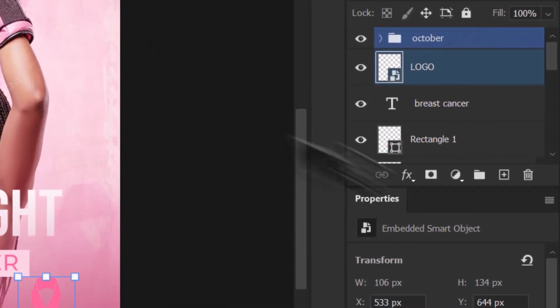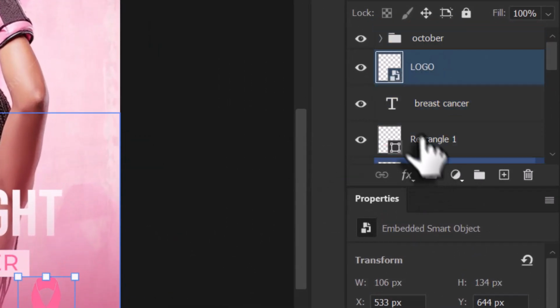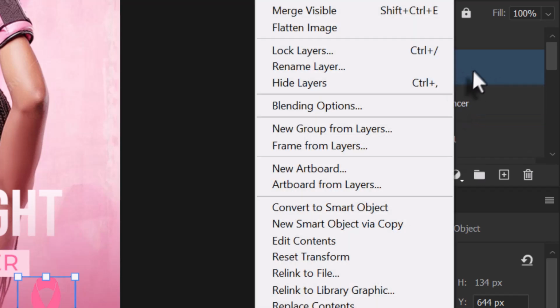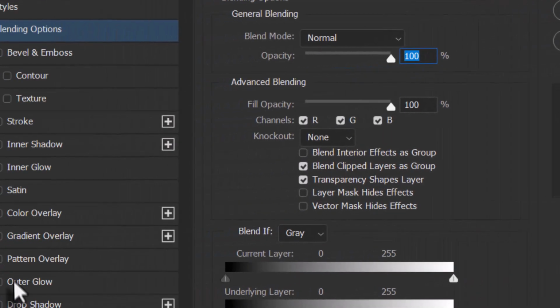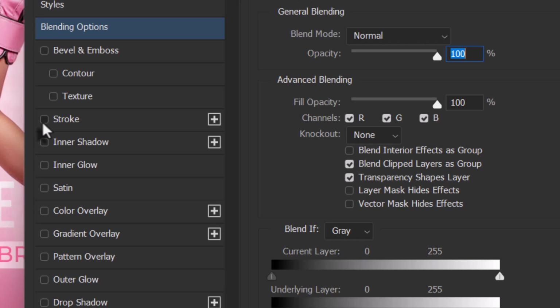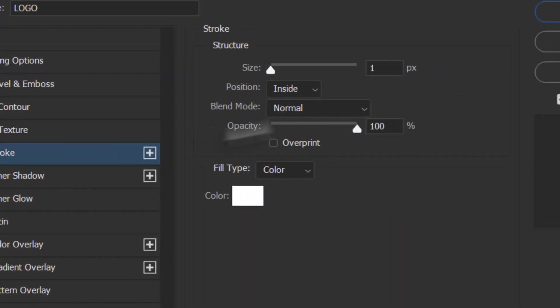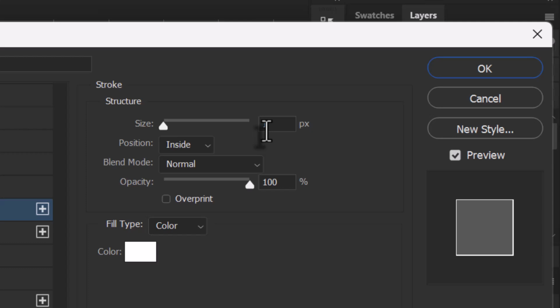All right, now we are going to give this one stroke. Okay, so we can right click and select blending option, then we can just add stroke here. So we have stroke, this is the settings, the stroke is 1, the position is inside, the blend mode is normal, opacity is 100. Okay, so we just hit OK.